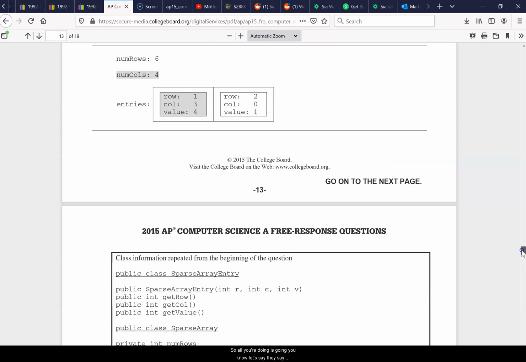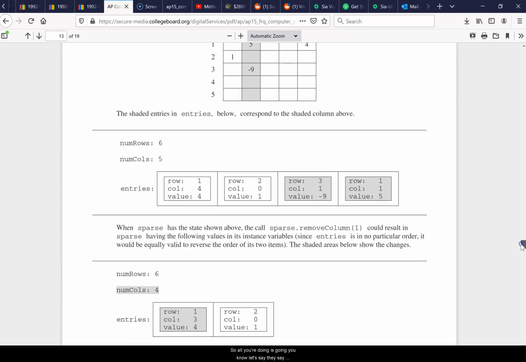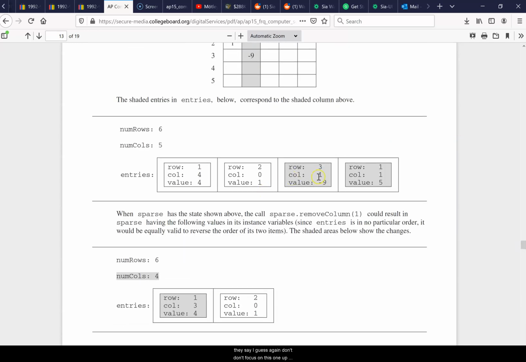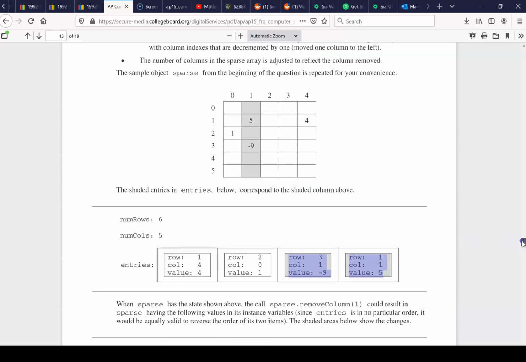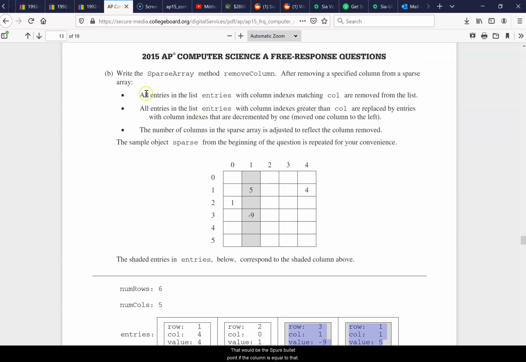So all you're doing is, let's say, again, don't focus on this one up here, but they're saying remove the column if the column is equal to 1. Then we just remove these, and these two exist now. So that would be this first bullet point. If the column is equal to that, then you remove it.